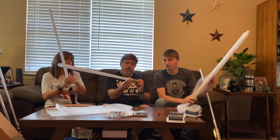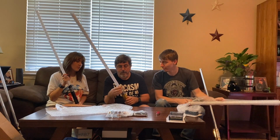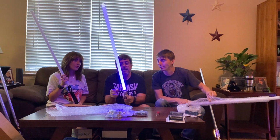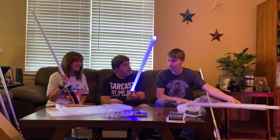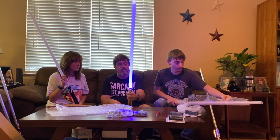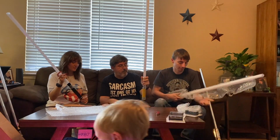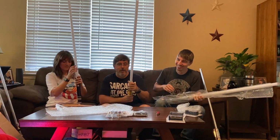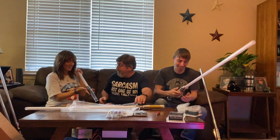Okay, here's this one. This is probably the free mystery box saber, and it is another blue. Oh, blue and orange look pretty good together. No sound. So, that's a nice one. He loves the lightsaber. All right.